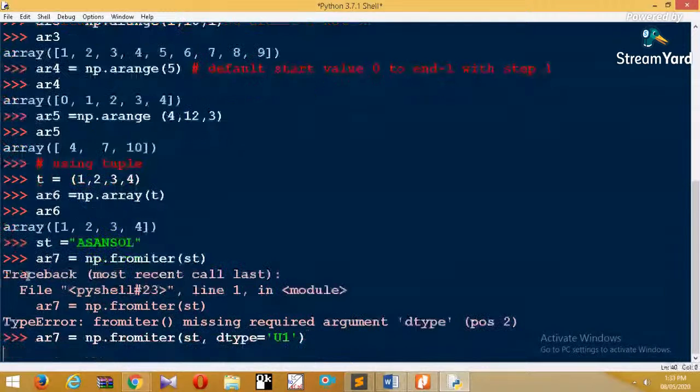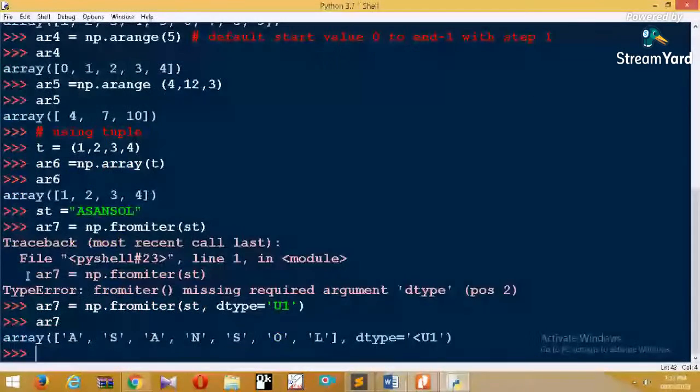Now we can see the array has been created. Each character of the string has become an element of the array. This is how we convert a string into an array.